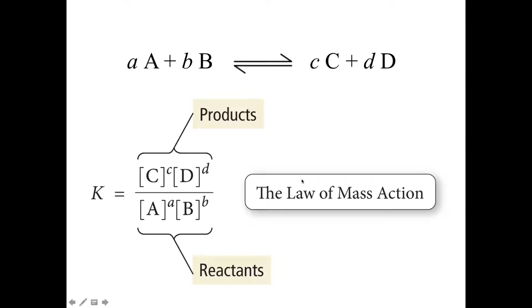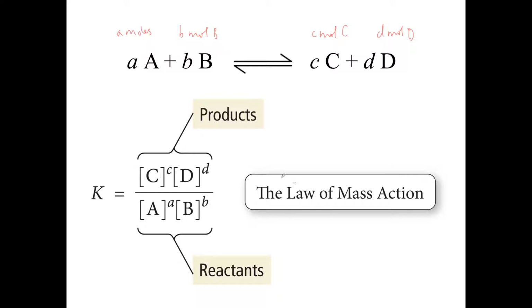Suppose we had some reaction, which we're going to describe here as A, B, C, and D, okay? And suppose we have a moles of A, b moles of B, c moles of this stuff over here, and guess how many moles of D we have, right? Good. Okay, so the law of mass action is where we get our expression for K.